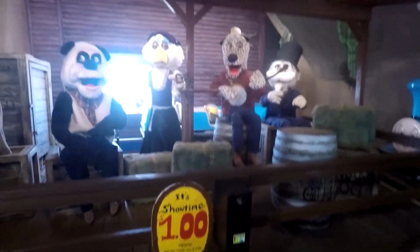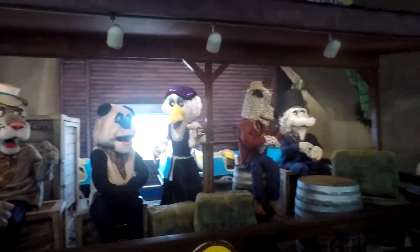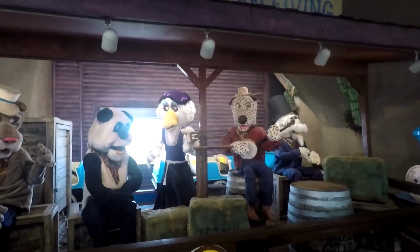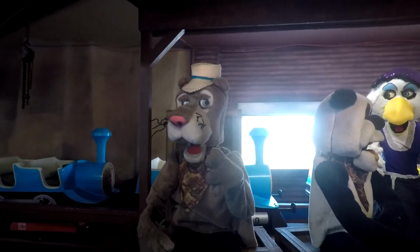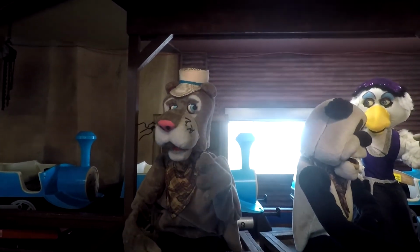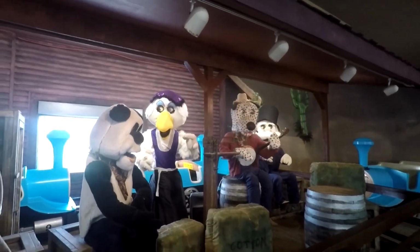This is the only coin operated animatronic band I've ever seen. I'm pretty sure these are repurposed Chuck E. Cheese. And that thing over there, I recognize this because a carpetbagger went to the guy's house who owns one of the original ones of these. It's supposed to be an Elvis impersonator, but they turned it into a Western country band or something.